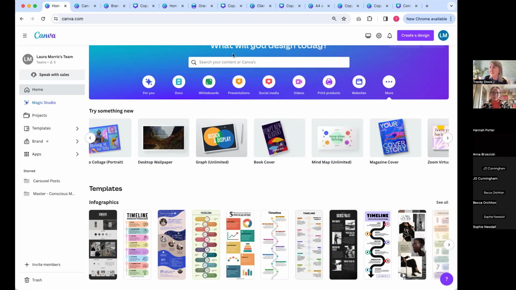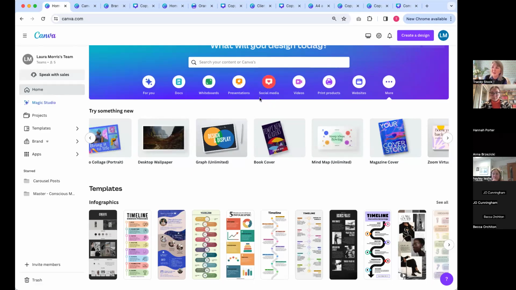This is the desktop, the dashboard. We've got our home. There are learning videos and things like that that are really easy. If there's something specific you want to go in and practice a little bit more, there are some good tutorials you can find on here. But let me take you around this first of all. We've got our home page, and it's set up so that you don't have to have any design knowledge at all. It will design it for you from different templates, and it will design for documents, whiteboards, presentations, social media.